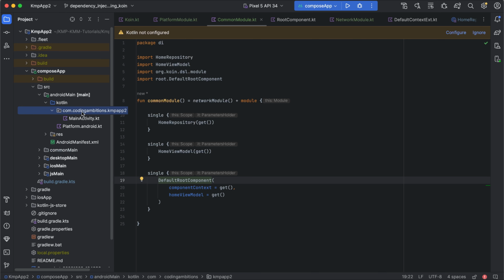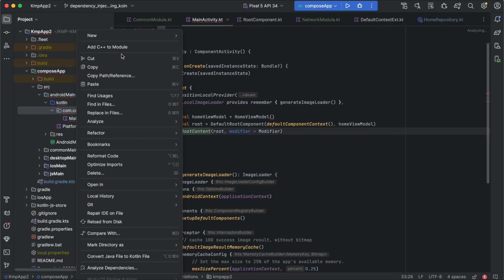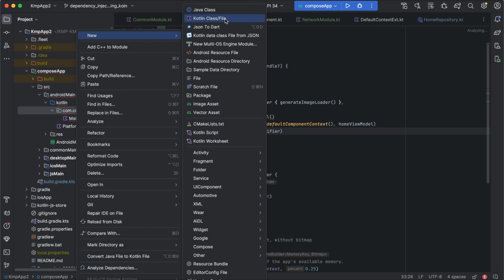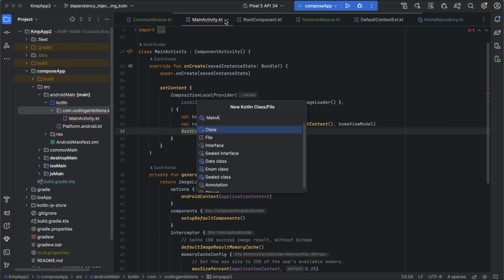We'll be initializing it from Android, and for that we need to add one application class.